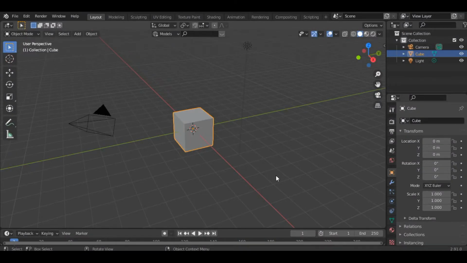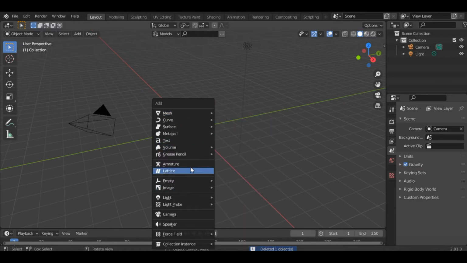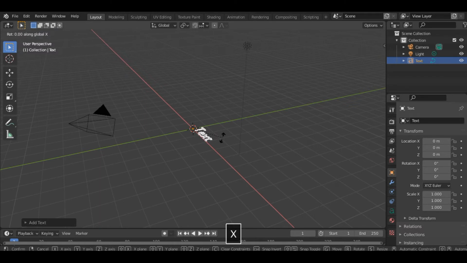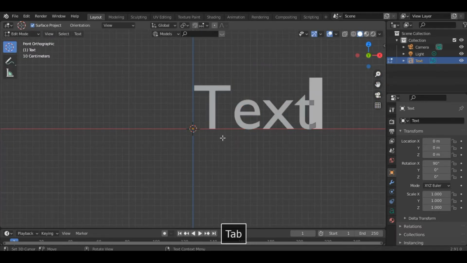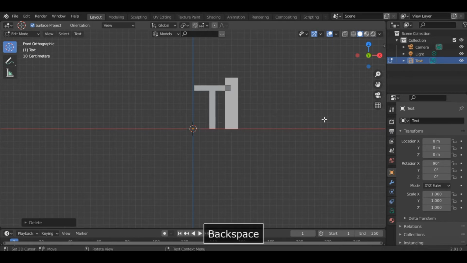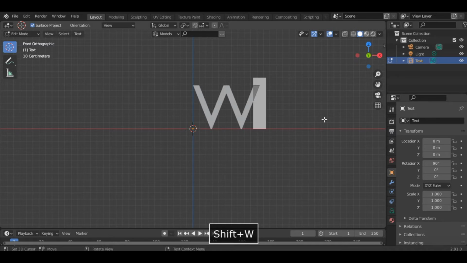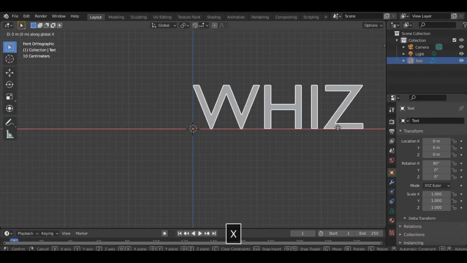Alright, so first we start by deleting our default cube and by adding a text. Then we rotate the text along the x-axis at 90 degrees. Go into the front view, go into the edit mode and write our text, which is, let's say, Viz, and then we align it.